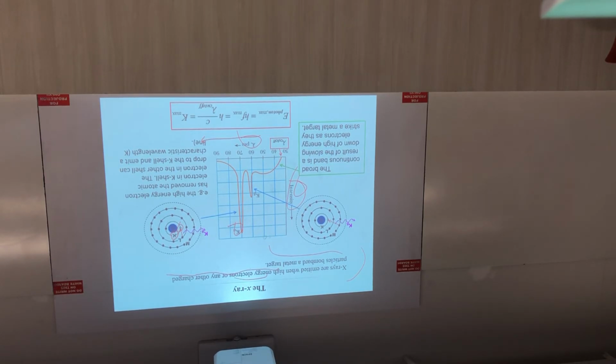Then we have a vacancy in the K-shell, isn't it? This vacancy is recognized by the other electrons in the shells above, and an electron, for instance in the L shell, will drop to the K shell to fill this vacancy. Why does this electron in the L shell want to drop down to the K shell? Why does it not just stay in the L shell? Why do you think the electron wants to fill this vacancy in the K shell?